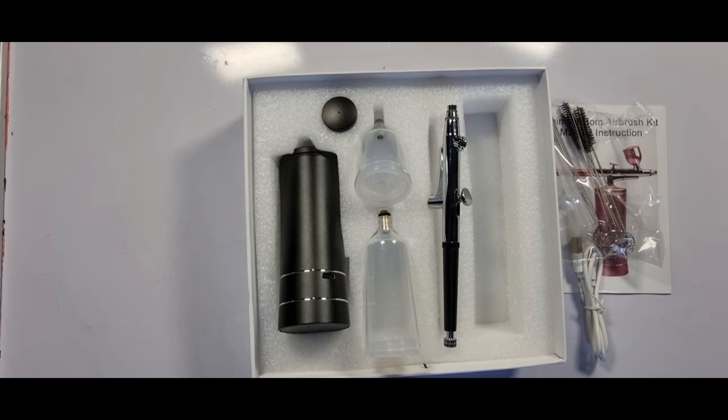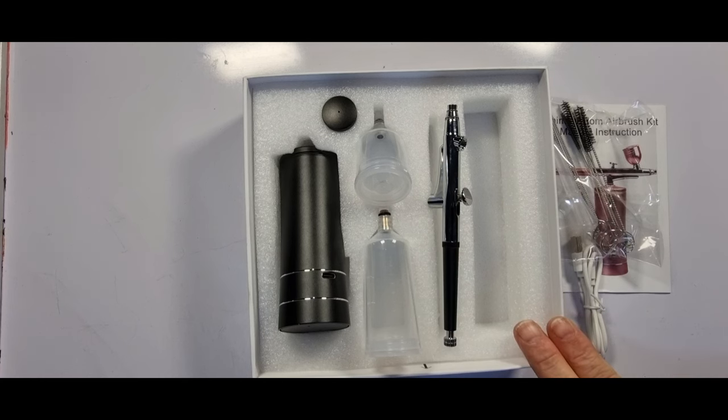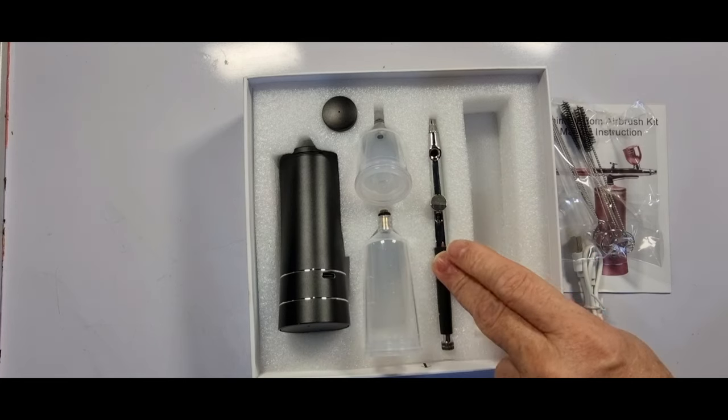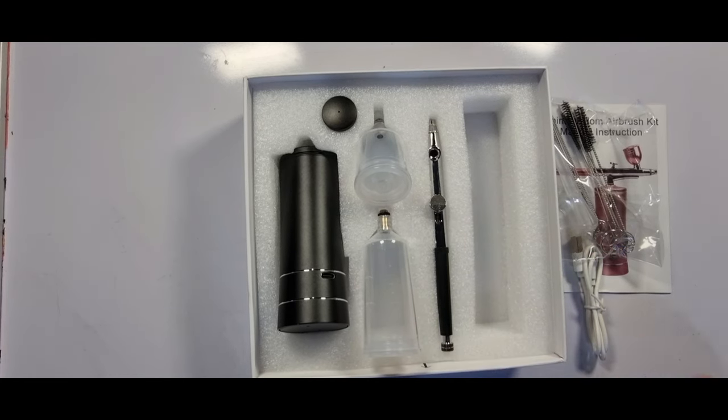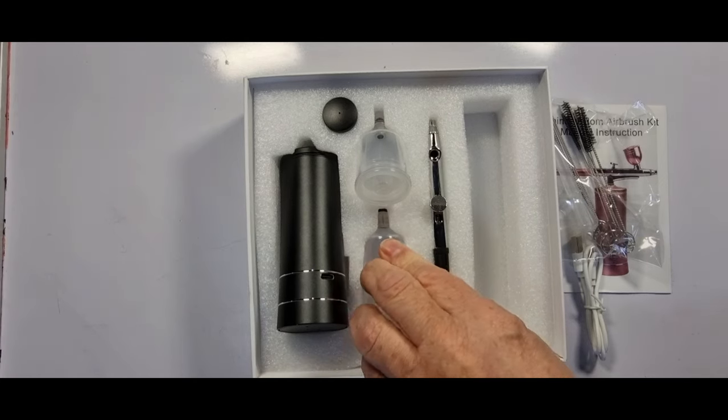So, as I said, this is going to be quite a short video. I'm not really going to go through too much with it. I'm just going to show you how it works. Now the product itself was 22 pounds and even if it just helps for undercoating models, it's a bargain at that price because you save a lot of money on rattle cans. So I'll get this over to the airbrush station and we'll be right back and carry on with it. Okay folks, welcome back.